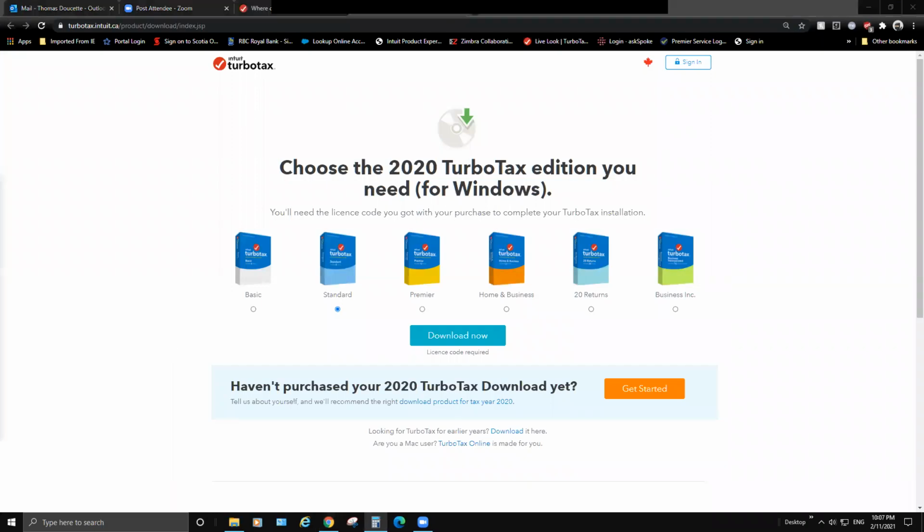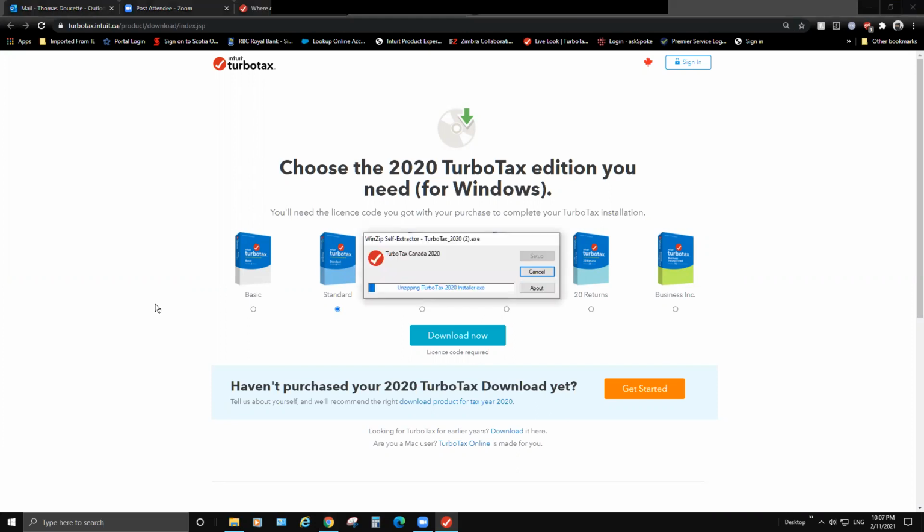Screen should go dark. You should get an applet asking if you want to install this on your computer. As you can see, it's now loading on my screen. As I mentioned before, it does take a few moments. It all depends on the speed of your computer. No worries. It'll just be a few more moments.